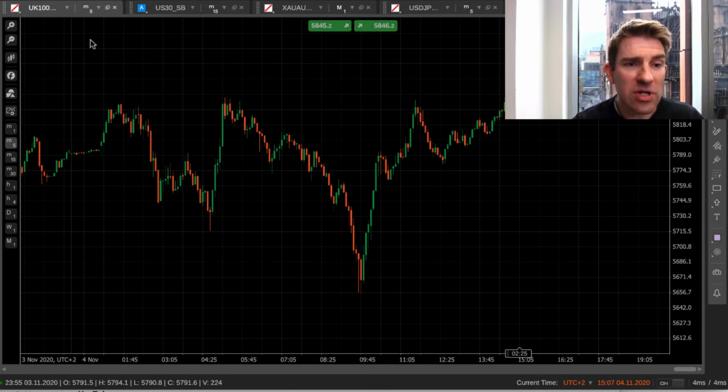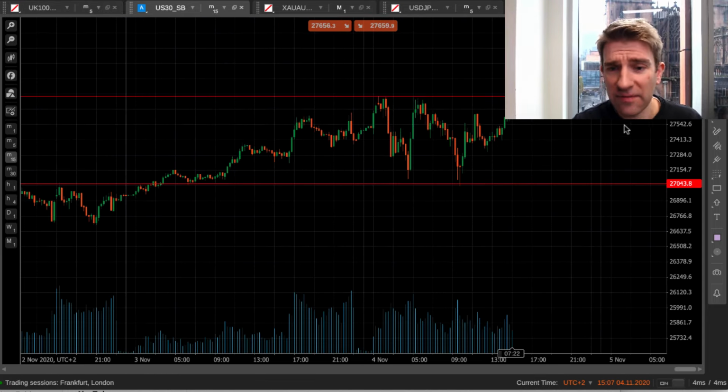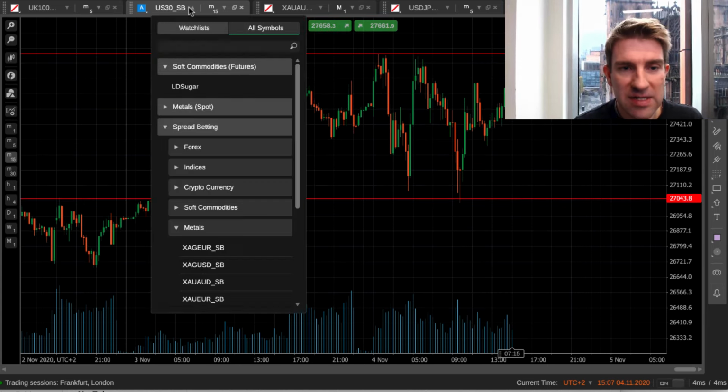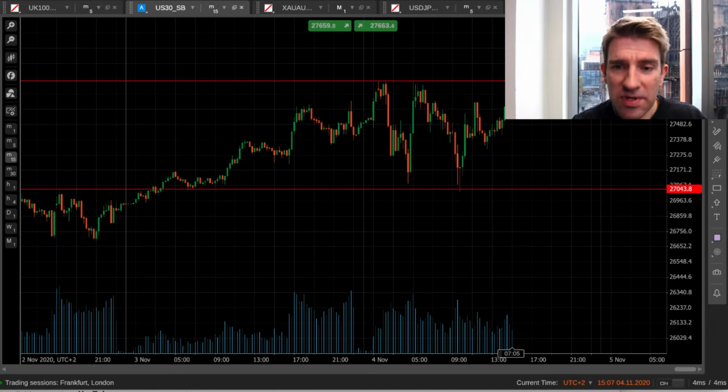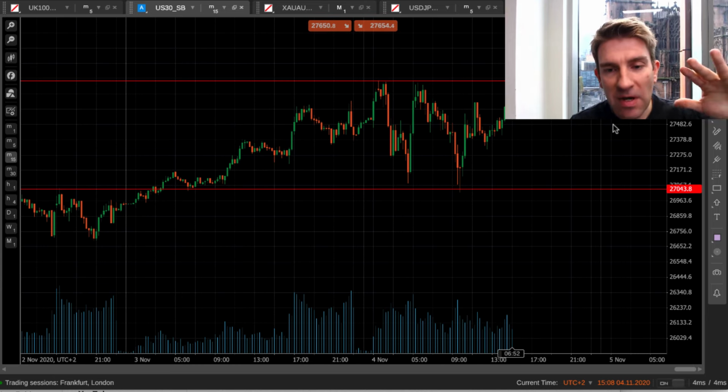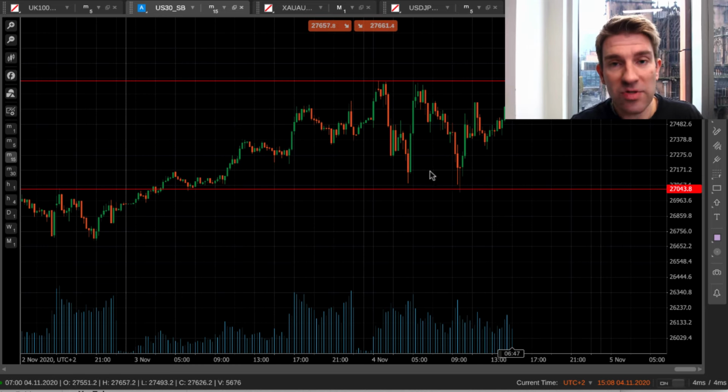A good example would be last night, in fact. Let's put up the US 30. You can easily find it, guys, by either selecting your chart and putting it in your search symbol, or just selecting it from the watchlist. Got a 15-minute chart here, but this is the perfect scenario. Yes, the volatility is quite wide. Look, we're almost a 700 plus point range, which is a lot. And we know that's because of elections, but even if it's not, and even if it's a smaller range, the point is that for me, I now don't want to get involved in this.